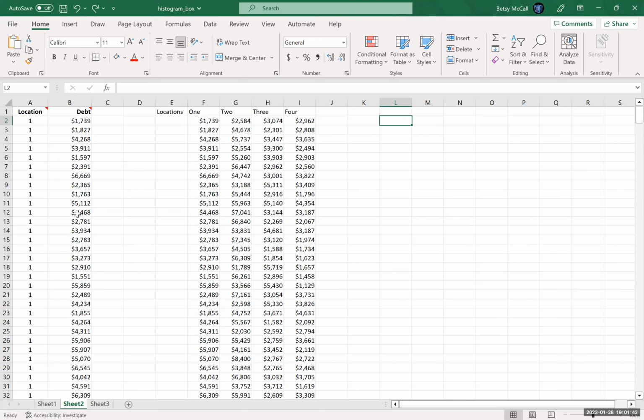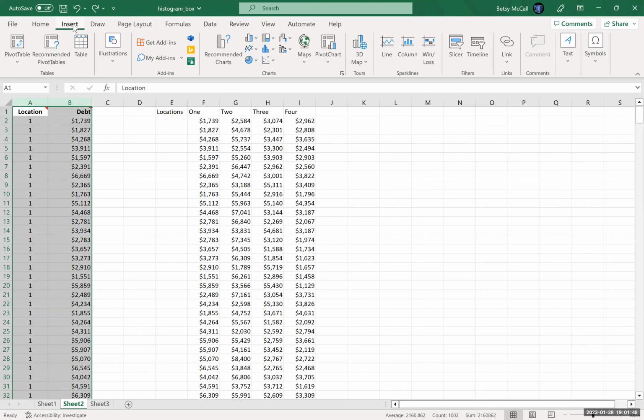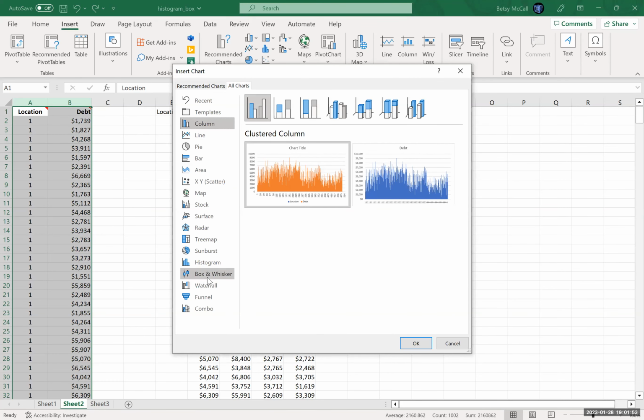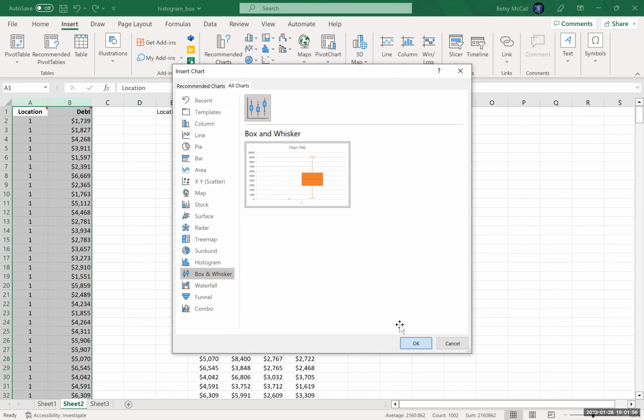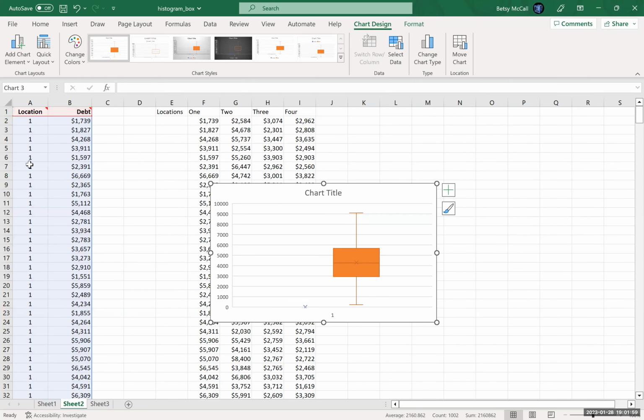Now, if we try to make a comparative box plot from both of these variables, we're going to get something that is not very meaningful. So all charts, select box and whisker. What Excel is going to try to do is essentially make a box plot of the location data, represented by 1, 2, 3, and 4, which we can barely see down here. There's just basically this X. There's only 4 values, right? So it's not a great box plot, even if we could see it. But the range of all the other data, the debt data, is all grouped into one category. It's not grouped by location.